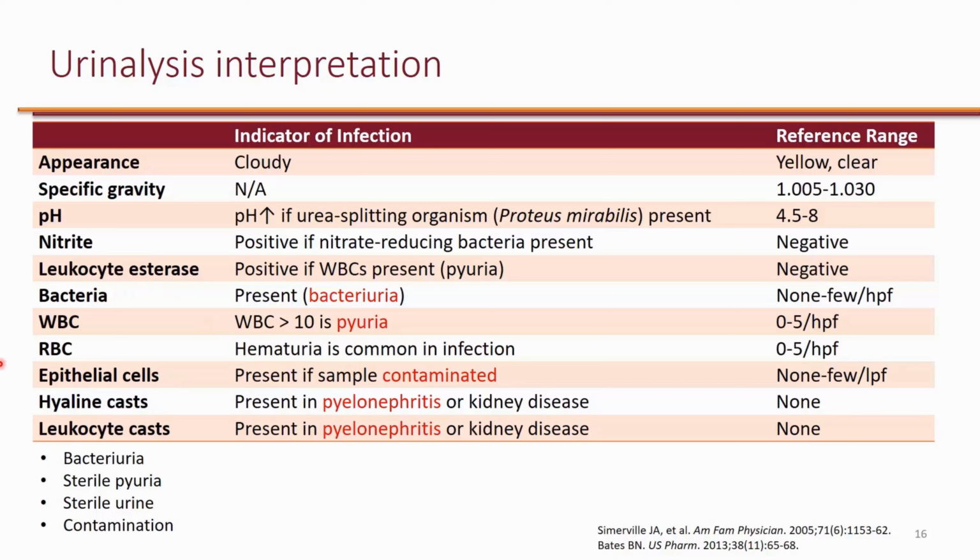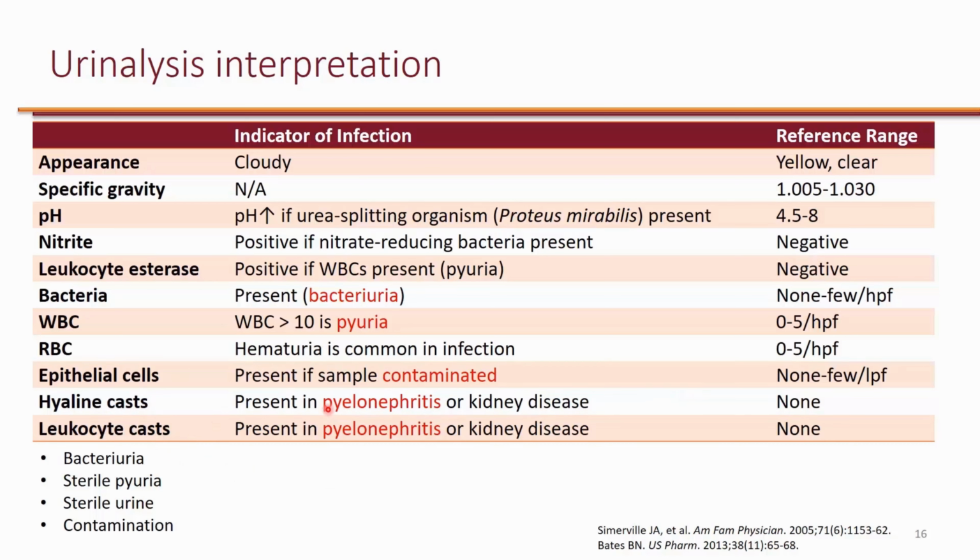So if you do find bacteria and epithelial cells significantly, you have two options. Either you really have bacteriuria in the patient and also it got contaminated, or the patient doesn't really have bacteriuria but it got contaminated. The only way to distinguish that is by actually doing a urine culture and seeing if we can grow actual bacteria. But epithelial cells are what you look for to see if the sample is contaminated. And then if you have casts, there are different types of casts that are used to assess kidney function.